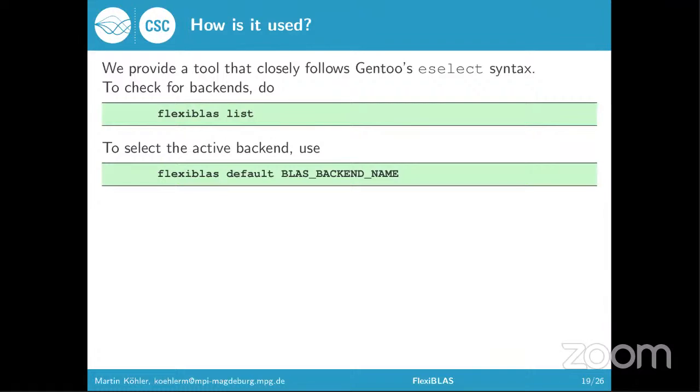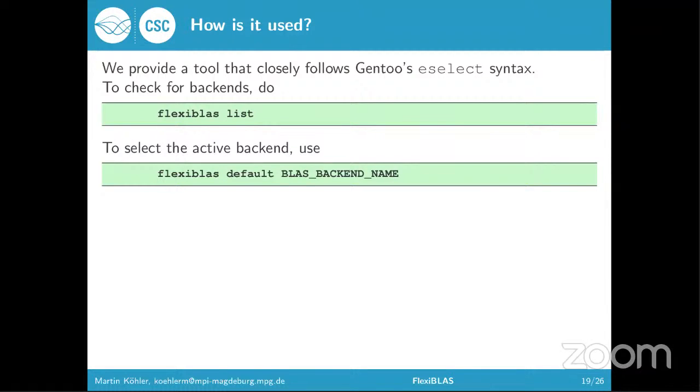So how it is used afterwards: somebody has installed it. It provides a tool called FlexiBLAS, similar to this eselect stuff some of you might know from the Gentoo system. Using list, you can take a look at what BLAS libraries are installed on the system. Those are mostly the ones found at compile time, but you can also add your own. Then you can say FlexiBLAS default and set a backend.